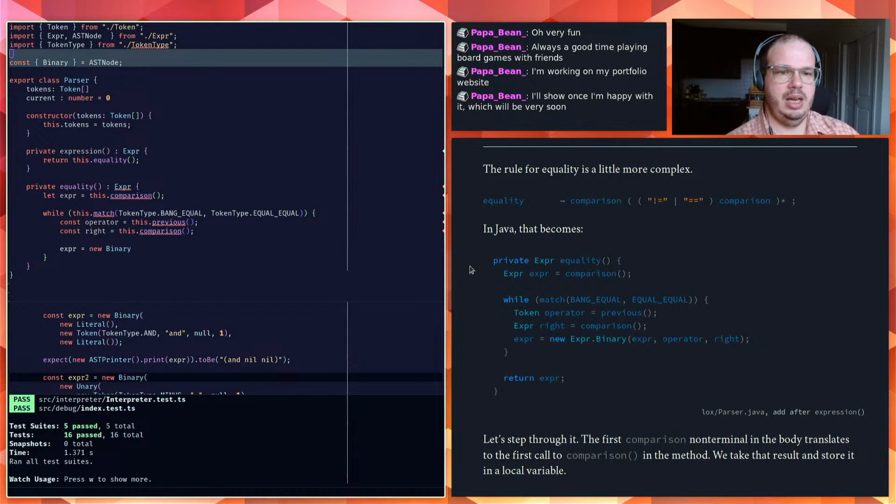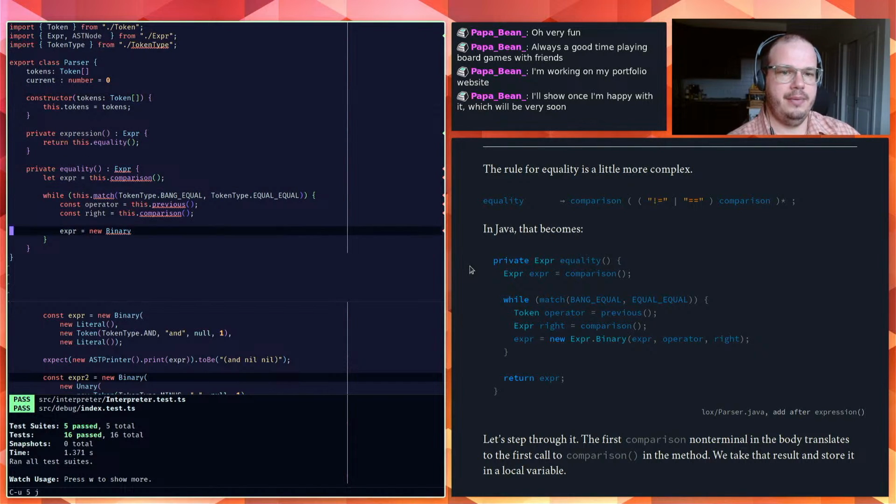I could just do AST node.binary. Why not? I can always fix it up later, but it just matches how I'm doing token type. AST node binary, expr expression, operator, right. And then we return that.